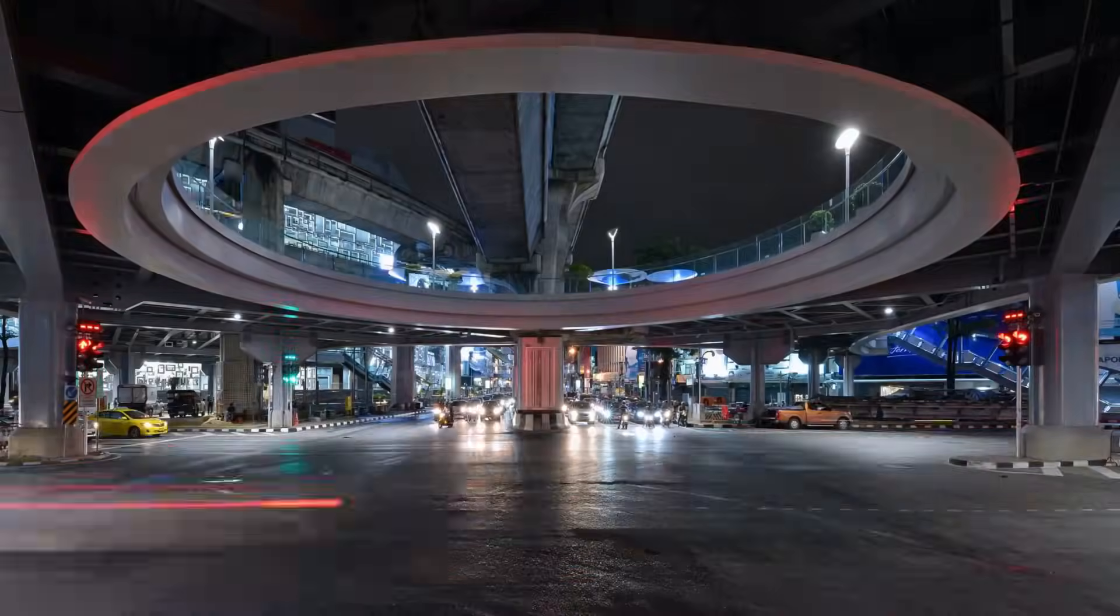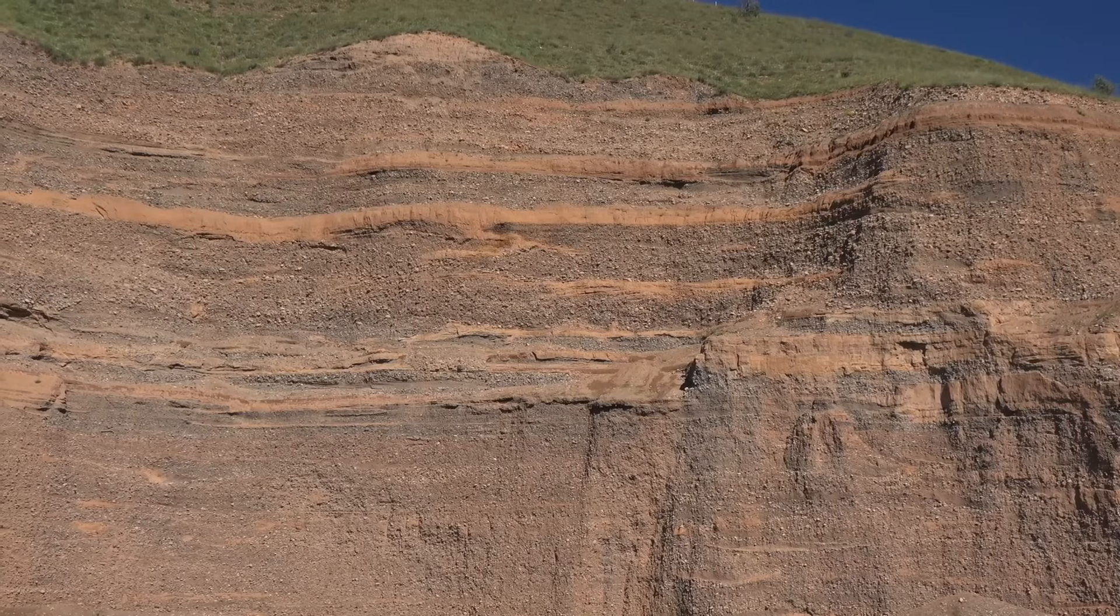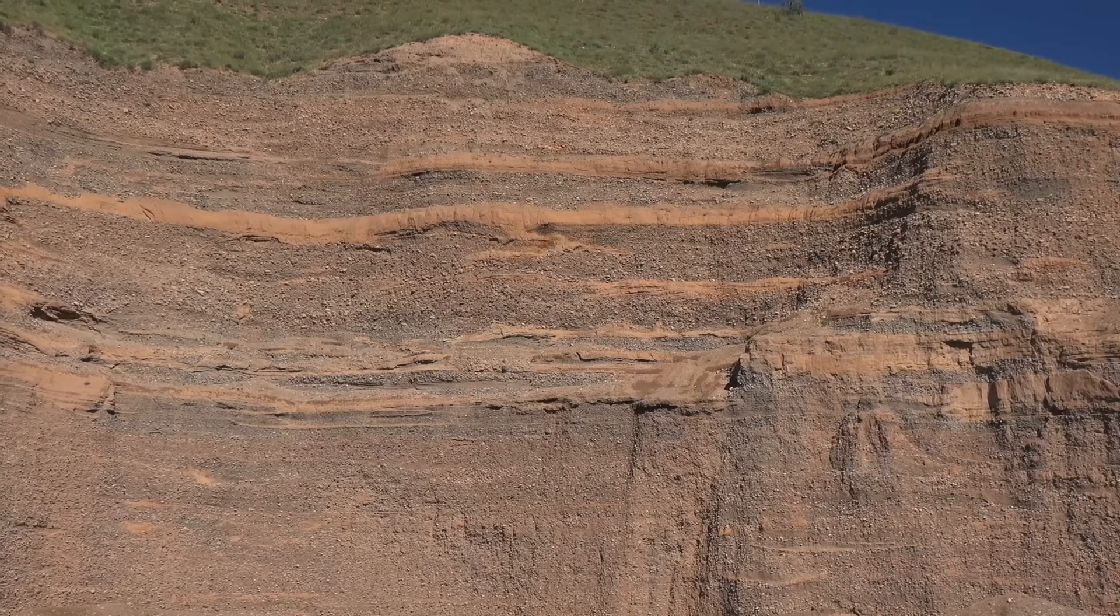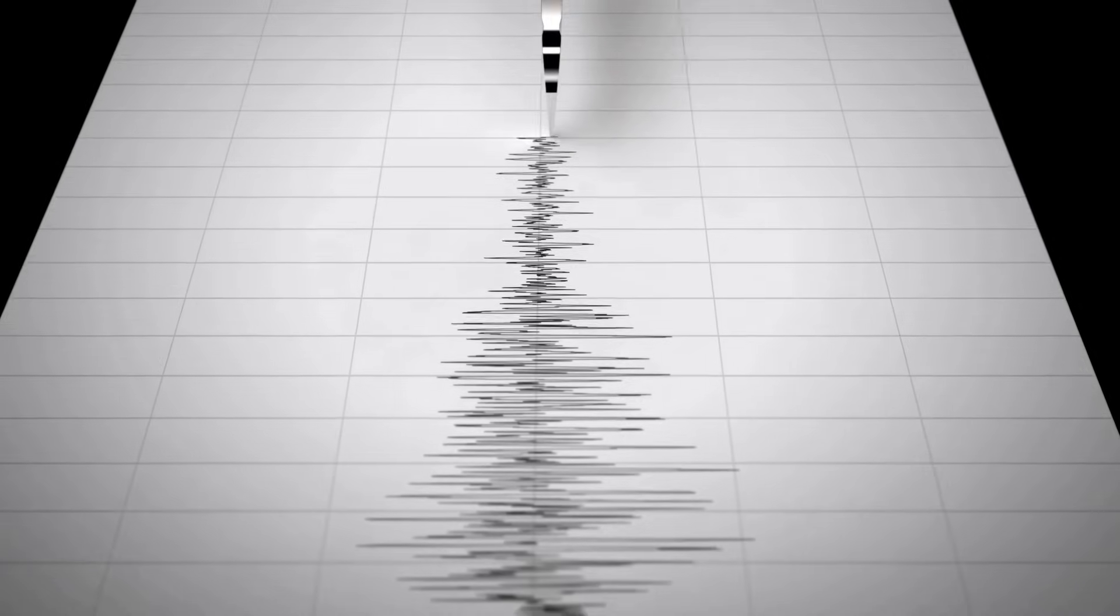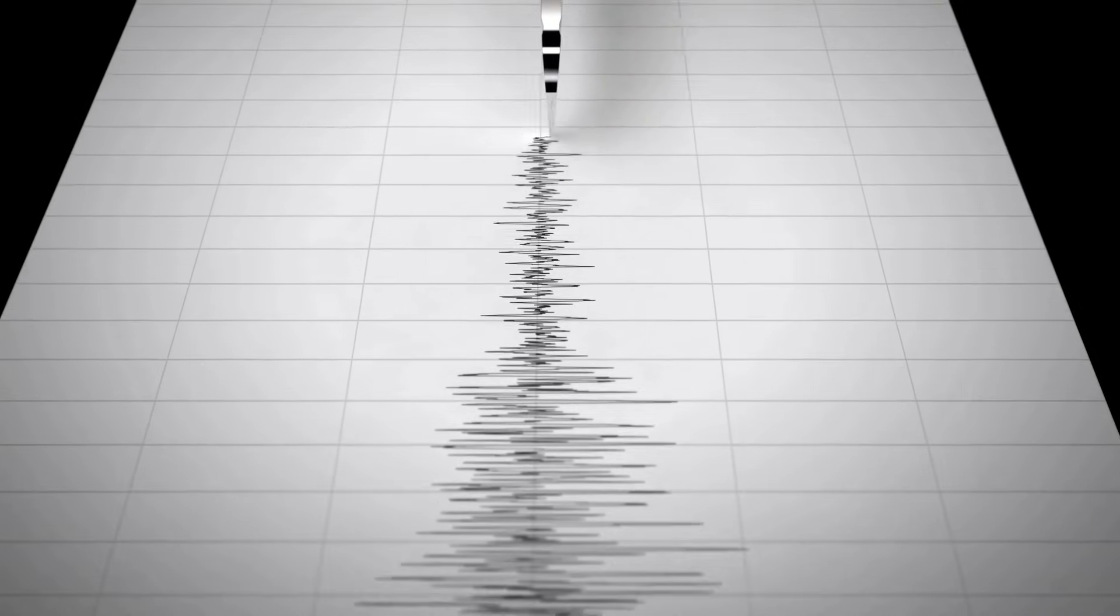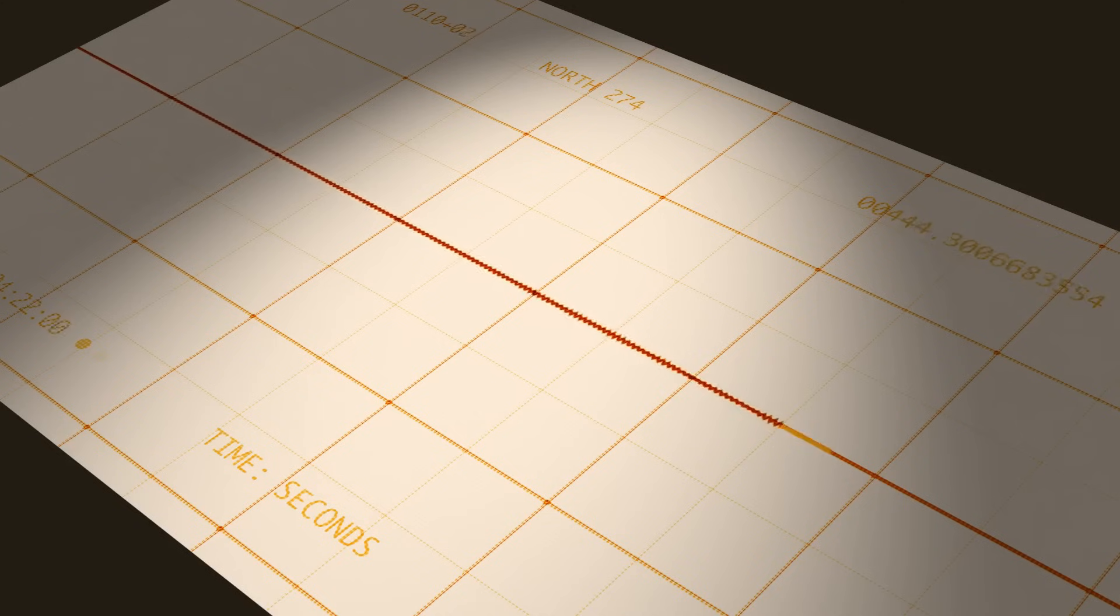Because of what lies beneath the city. Bangkok sits on a thick layer of soft clay, sometimes called a basin amplifier. These soft sediments act like a bowl of jelly, exaggerating the motion of incoming seismic waves. Even low-level shaking from distant quakes can feel stronger than expected.